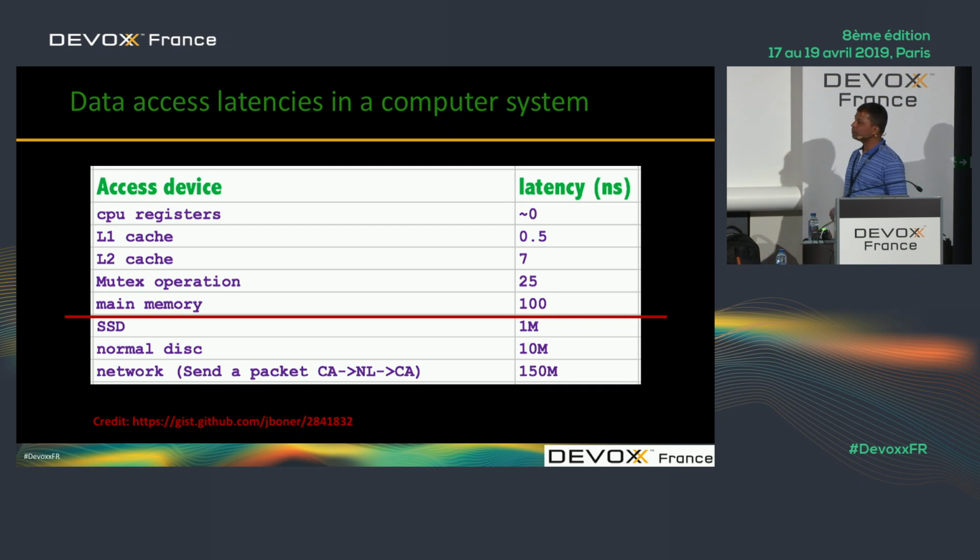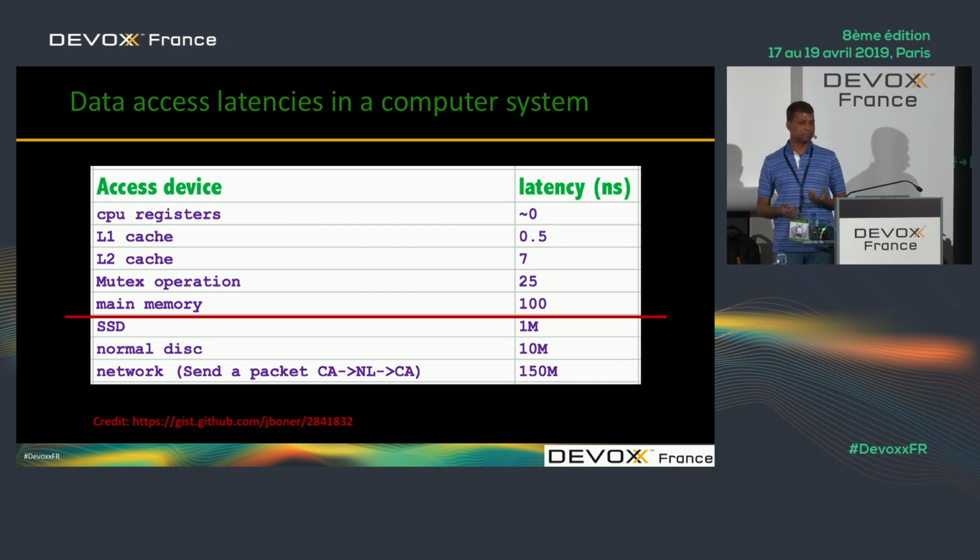Okay, so look at this chart. This shows the amount of time that is taken for a unit amount of data to be transported from one endpoint to another in a computer system. An endpoint here would essentially mean any location in the computer system that can store a piece of data. And the piece of data can be as simple as a byte.